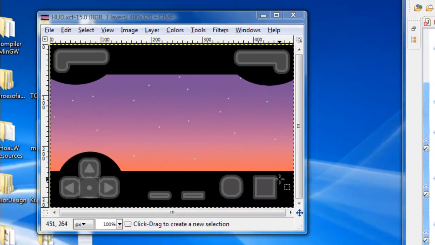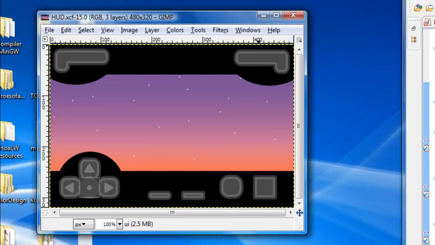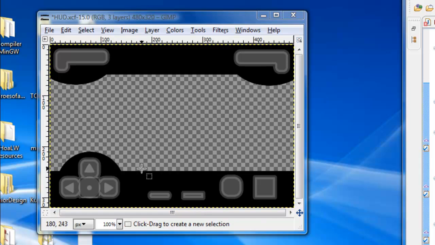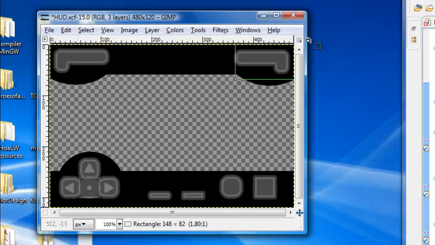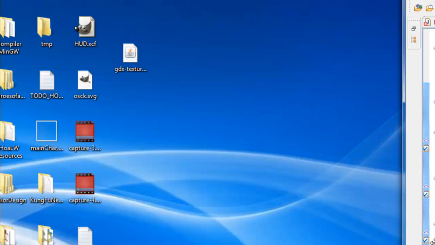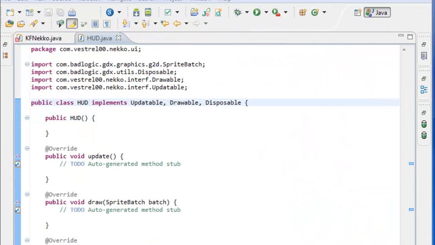Anyways, yeah, so what we're gonna do in this HUD is we're gonna draw filled rectangles. We're gonna draw 2 filled rectangles, one at the bottom, right here, and another one at the top. And then we're gonna draw a circle over there, and another filled circle over there. So we need to draw 2 rectangles at the proper places and 3 circles at the proper places.